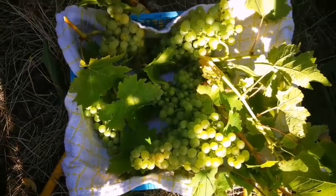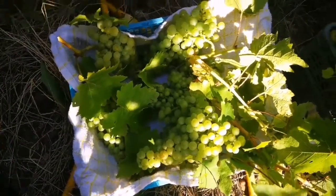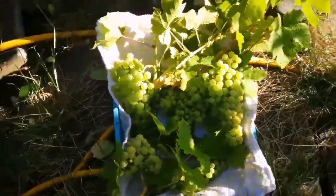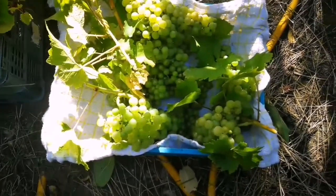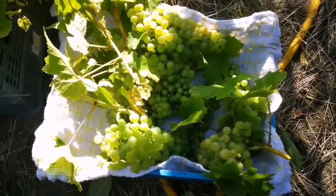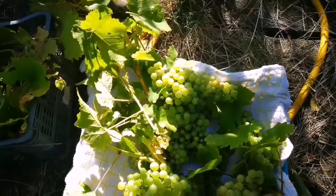Okay, these are the bunches that we've taken. Probably they are good for show. What do you think, Susan? This is the sort of thing that they're looking for. They're not looking for perfection. If we showed perfection, they'd think we got them from the shops, the supermarket. So you have to show that they're not perfect.